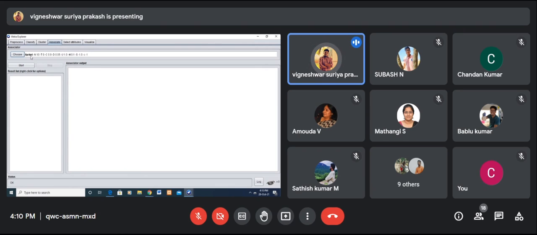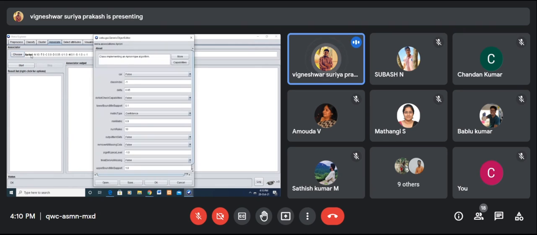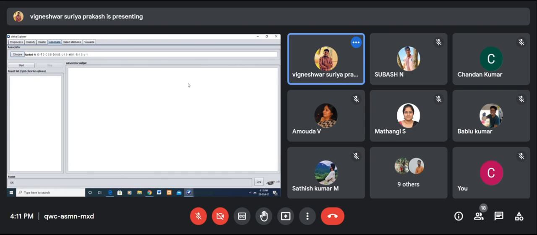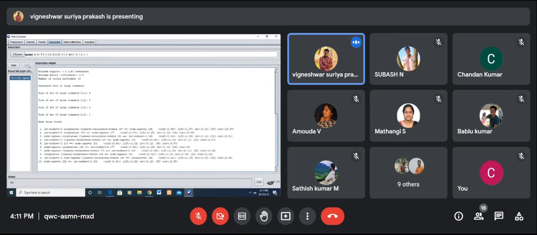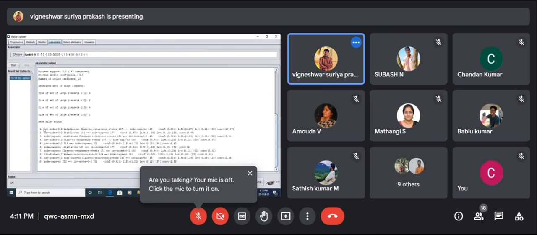I click here on the Associate tab. The Apriori algorithm is already chosen. Here I can change the minimum support and confidence, but I am keeping the default. How many rules it has to generate, everything is user defined. So I am giving this confidence and support. Start.